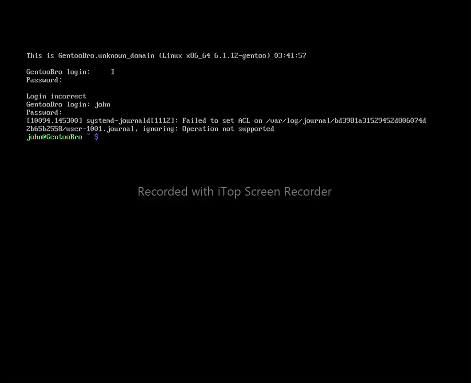Okay, now we're in the home directory of John. Let's start X. Okay, it's working. Now first is startx, and then we have to configure, type exec i3, then it will open the i3 window manager.